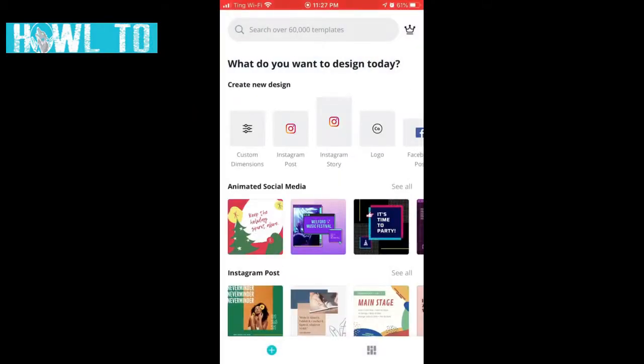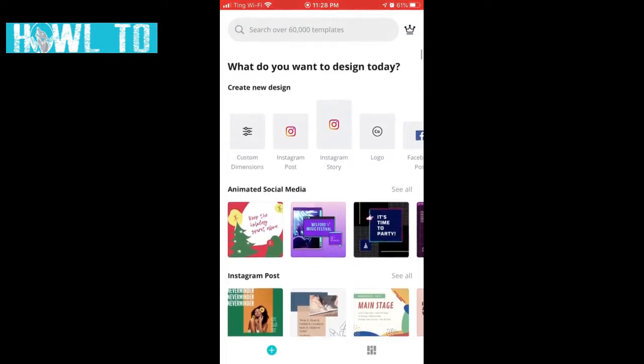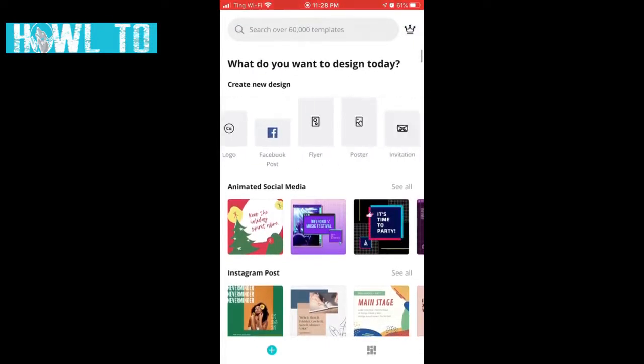Now, if I was going to just make a square image, I would do the Instagram post right here. It kind of gives you the default sizes for a lot of these things. What I'm going to do instead is create an Instagram story, because what I found out is Instagram actually allows you to use a little bit taller than a square now within the feed. That's what we're going to do here. We're going to not use this whole space. We're going to center the thing, and that's how it will look. You'll see what I mean in a minute.